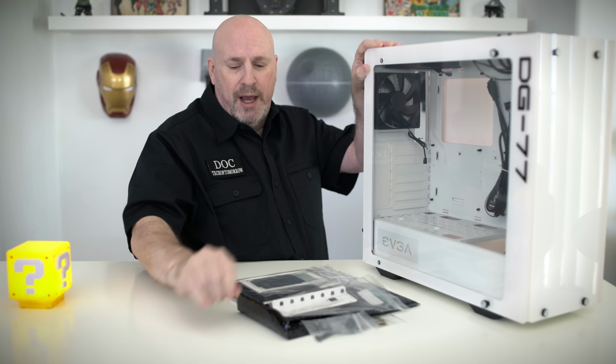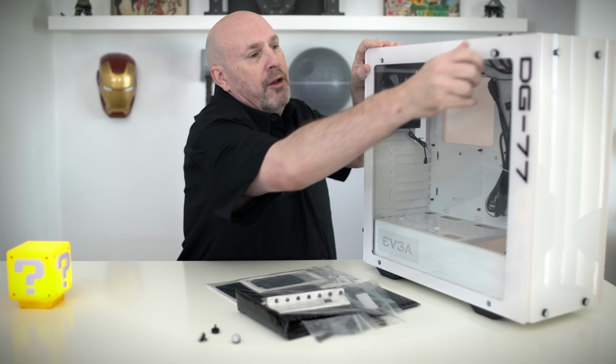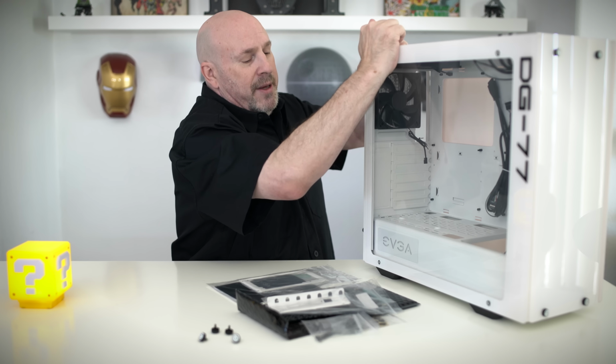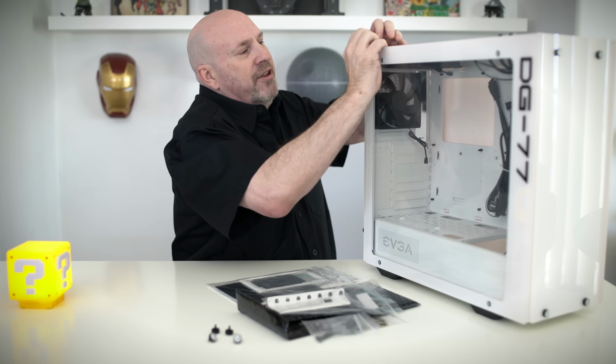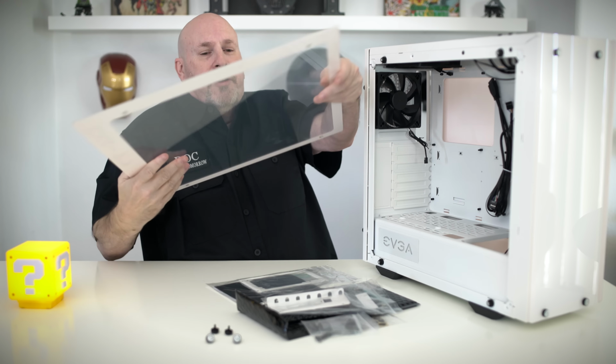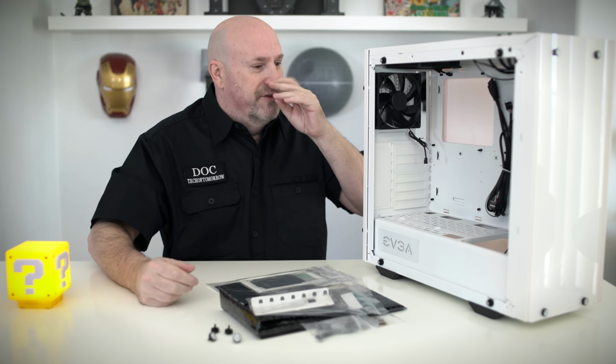And these screws, you guys can see, they all come off really, really simple. There's no hassle with this at all. You can remove them. I'm just going to start disassembling it so we can check the system out. I don't want to break the tempered glass. But there we go, we'll get the glass out. Let me hand this off to the cameraman. Here you guys go, and by the way, this is tempered glass which can break, so be very careful with it. It's also probably one of the reasons the case probably cost $169.